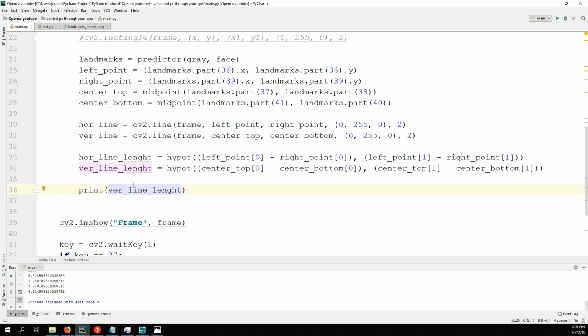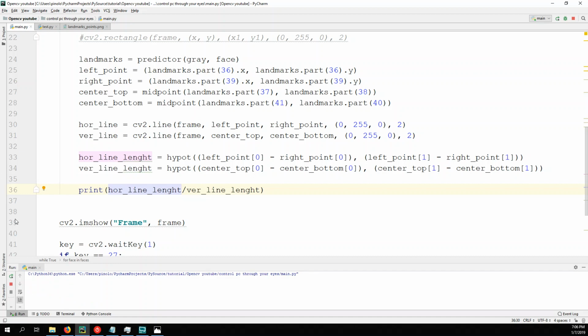Once we have this, we can divide the horizontal line by the vertical line. So let's print horizontal line length divided by vertical line length. I forgot the length.